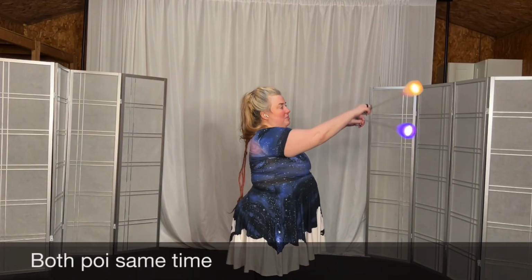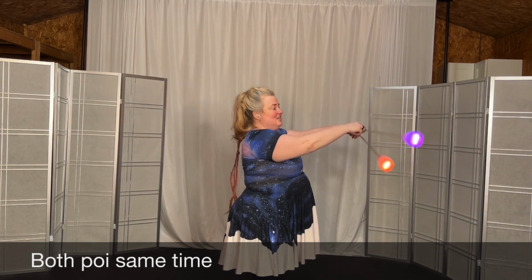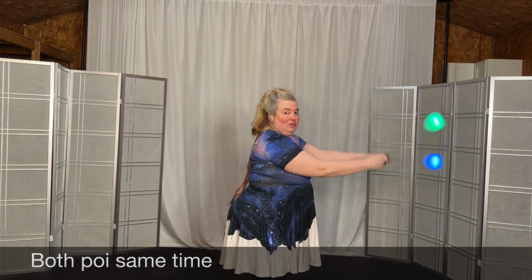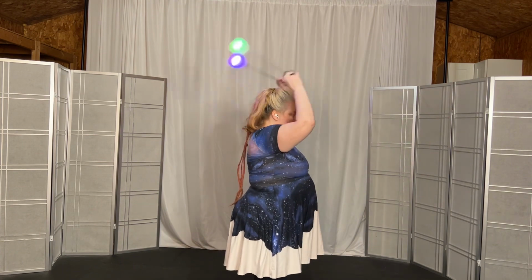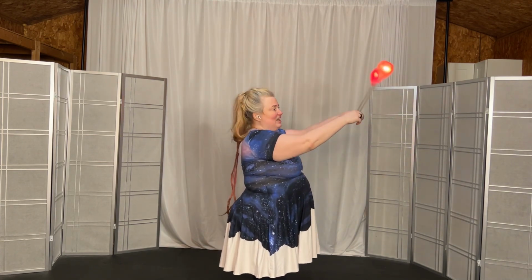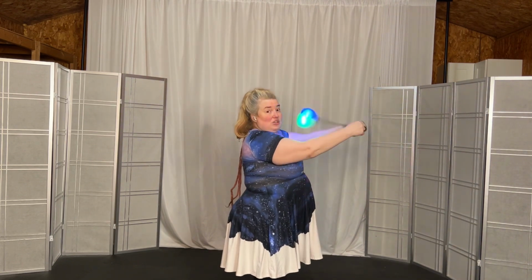Let's do it in together time like this, where we try both poi. 5, 6, 7, 8, butt, circle, back, circle. 5, 6, 7, 8, butt, circle, back, circle. Now let's try 2 times in a row.